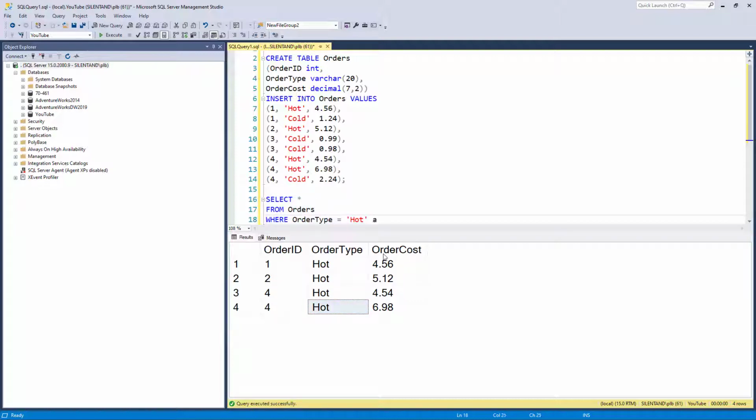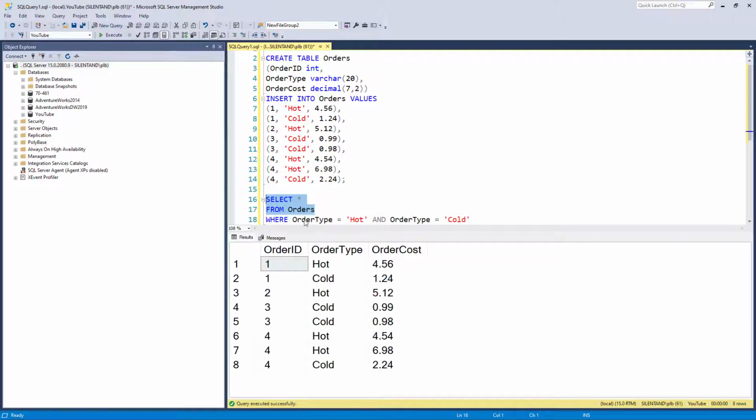So you might then be thinking, what I can now do is say, and where the order type is equal to cold. Unfortunately, that gets us 0 rows, because what's happening is that the computer is looking at each individual row and saying, is it hot or is it cold? So this first one eliminates everything that's not hot. And so when we then say, well, it needs to be cold at the same time, I suppose lukewarm, well, it's just going to eliminate every single row. So we can't do that.